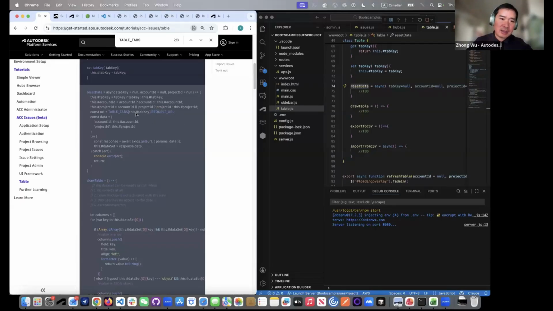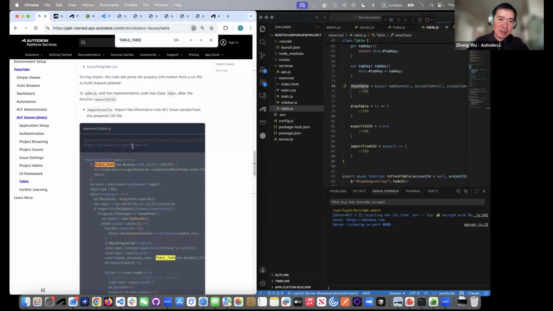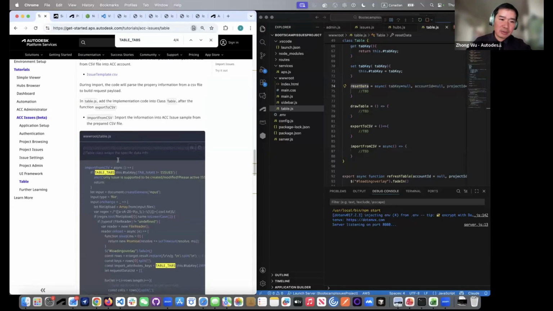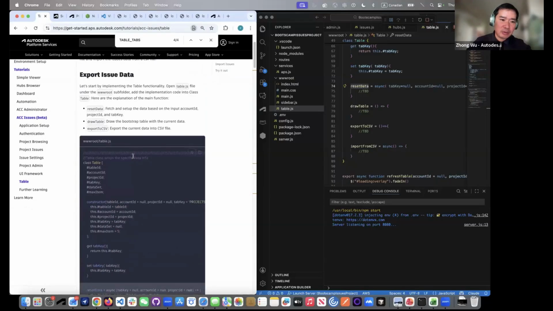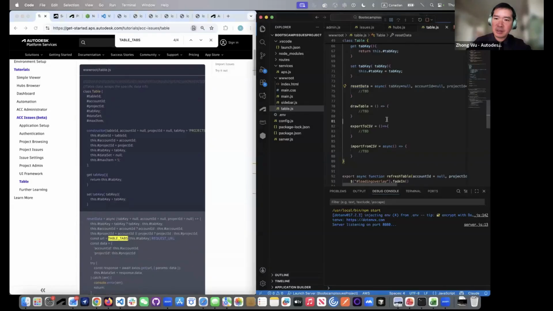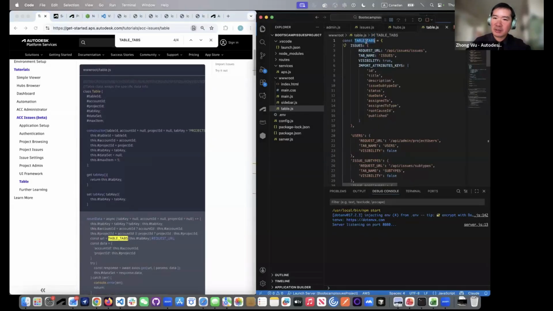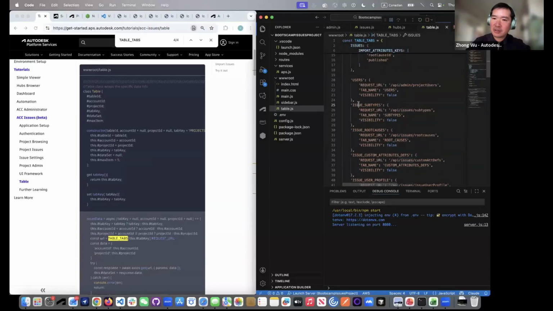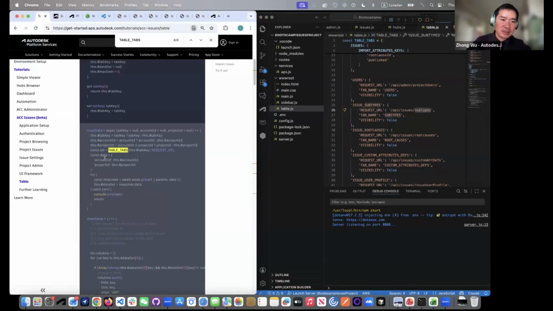So you can see that the table tab is a container. It includes the table keys as issues, users, and issue subtypes. And for each tab, it has the request URL and a name. You can see, for example, for issue subtypes, I will call the endpoint issue subtypes. So this is a set.